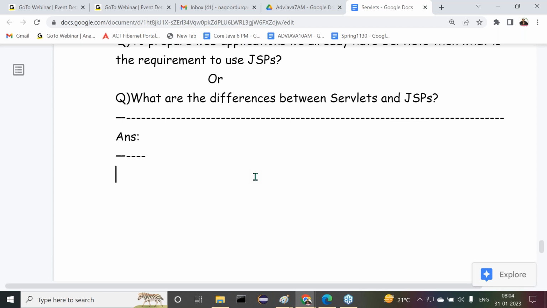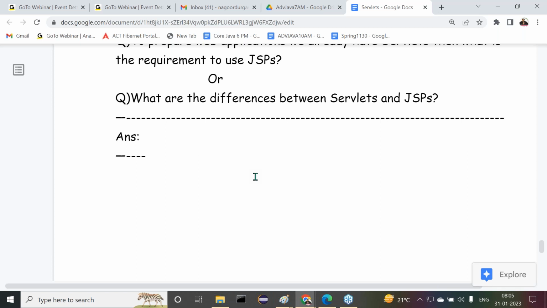One very clear point I am telling you. If you want to prepare web applications by using servlets, the developer must have very good knowledge of Java. Only then can they prepare web applications by using servlets. But if you want to prepare the same web application by using JSPs, then developers are not required to know the Java programming language. Without Java knowledge, a developer can prepare web applications by using JSP, if you have presentation skills and HTML tag awareness.